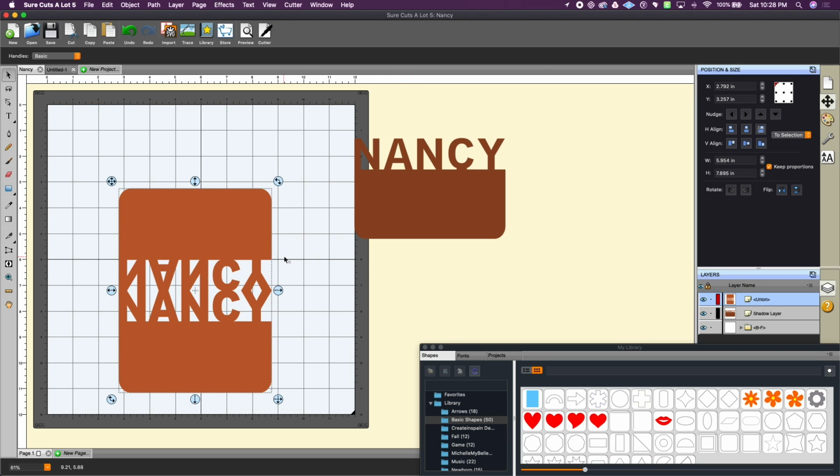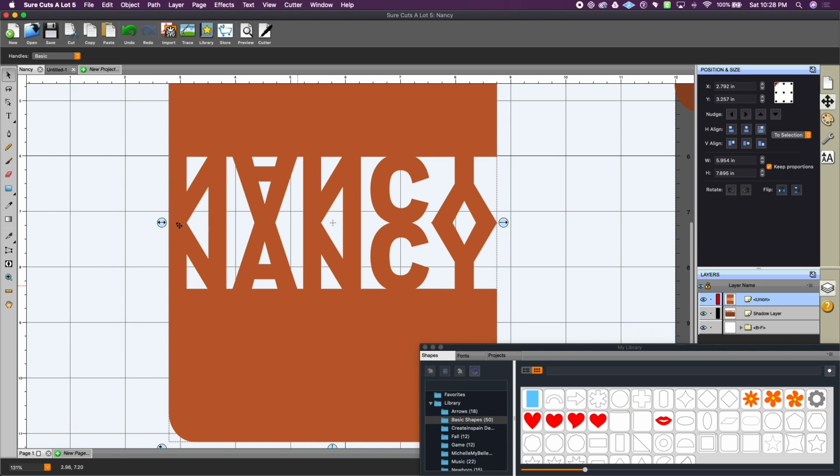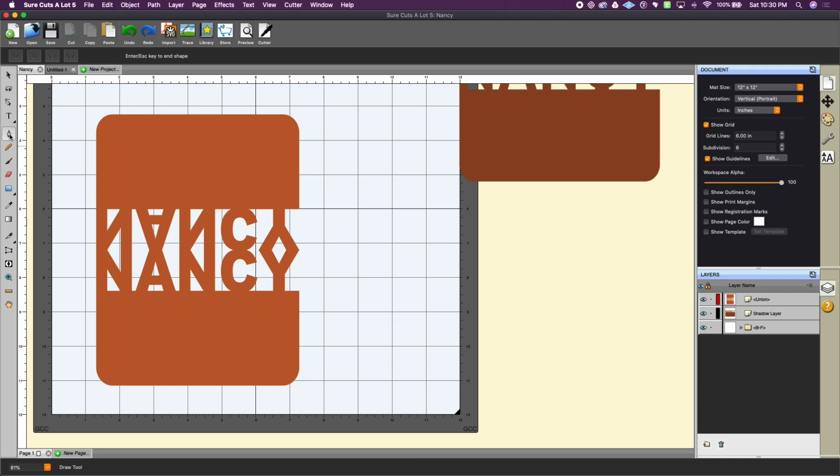That's really it. Now, one thing that you can do, once you cut this out, if you have a score tool, obviously you want to score this right down the center here. Okay? Or if you want to keep going with this tutorial, I'll show you how to make your own score lines. So what you want to do is select the pen tool here, or the draw tool. I'm going to use that, and I'm going to click on the mat over here on the left of our shape.